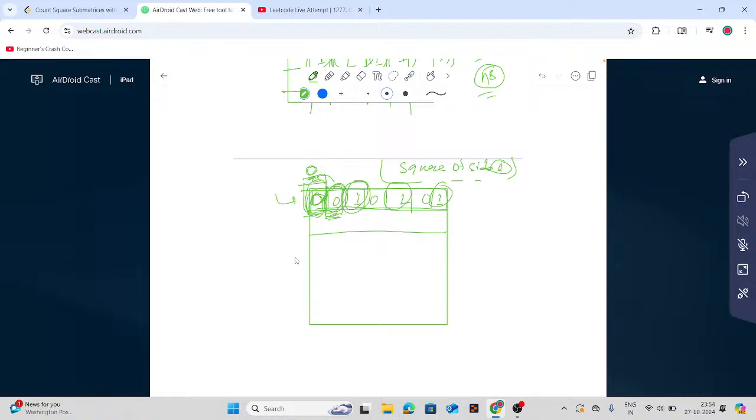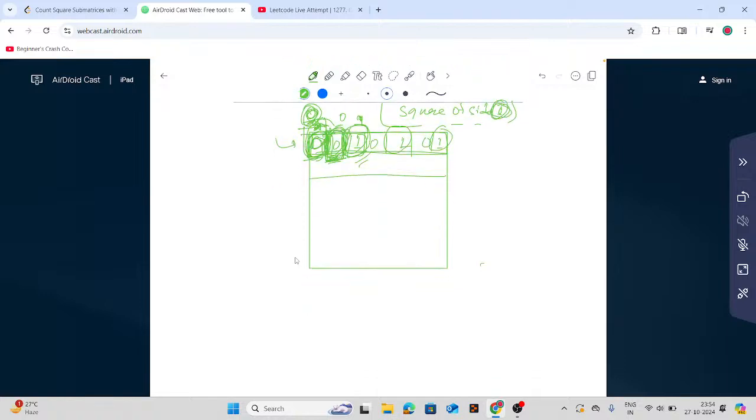So if we are considering a square of side 1, we don't need to ask what this part was previously. Let's say we counted, it was 0. Now we are here, for this particular index it is independent, so it's again 0. Here also we didn't need it, so it's 0. It's basically 1, and we counted it. Now when we go to square of side 2, it becomes interesting. Let me just show you.